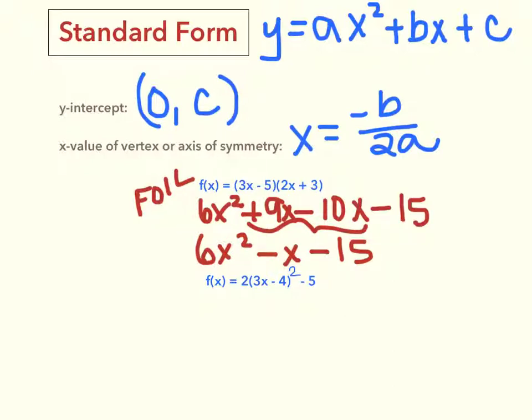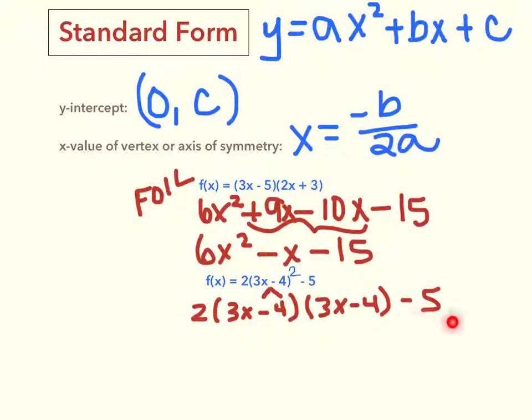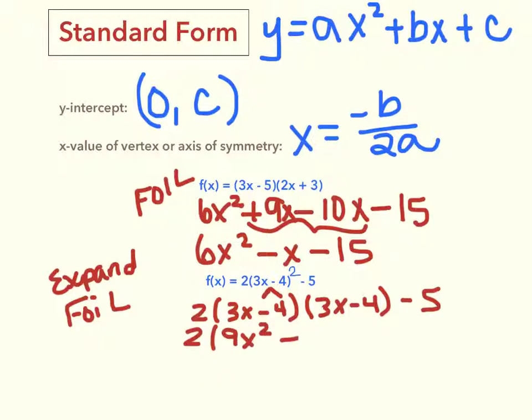When you have vertex form, this is when you can tell what your h and k are. Remember, when you've got a parentheses and that little square, you've got to expand that into 2 of the same things here. So 3x minus 4 times 3x minus 4. And then you still have this 2 in the front and this minus 5 at the end. Well, the first thing you want to do is expand first, then FOIL. So you expanded these, now FOIL these just like we did up here. And that FOILs to 9x squared minus 24x plus 16. This is after I've combined like terms, since you know how to FOIL.